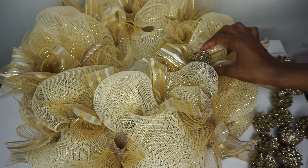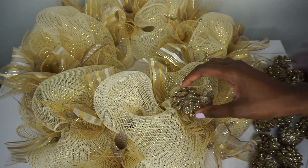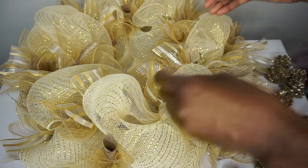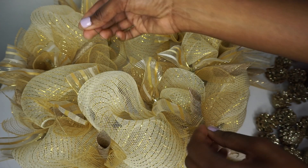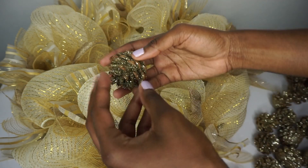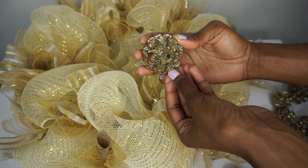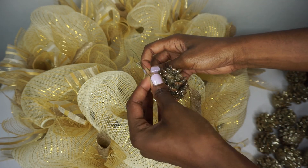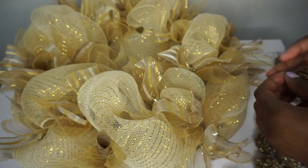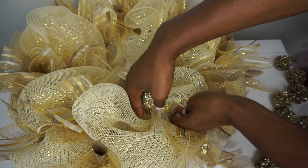You could definitely hot glue them in place, but I couldn't bring myself to do that because they're just so cute — I don't want to destroy them by gluing them down. So I'm going to tuck my stem since I'm not going to add anything else to it. I actually decided to go with floral wire because it's really thin and very bendable and flexible. I'm going to take a pine cone, take the floral wire, and thread it through — this is about a 5-inch long piece of floral wire. You thread it through and twist it together, then go to my stem and just twist it in place.